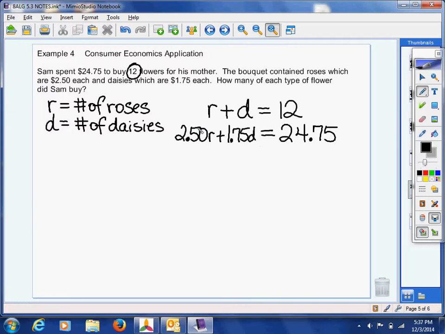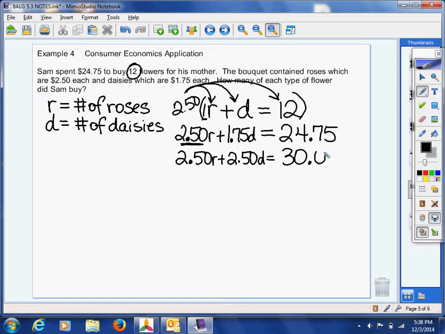Let's target the r's. So this top equation, we're going to need to multiply it by $2.50 because I need the same number in front of the r as it is in the bottom. So see in the bottom, it's $2.50. Right now I have an understood 1 there beside the r. So 1 times $2.50 will give me my $2.50. So we need to distribute this. So let's go ahead and do that. So now I've got $2.50r, $2.50d, and then $2.50 times 12. So I'm thinking that's probably $30.